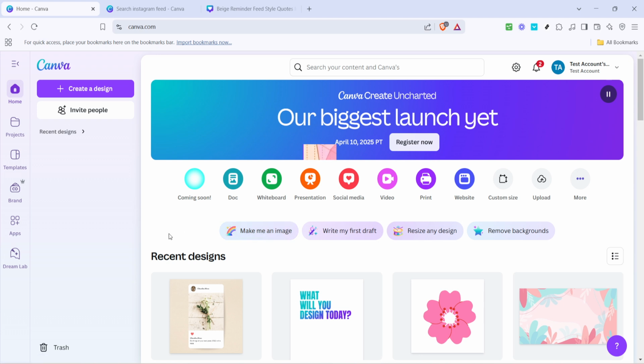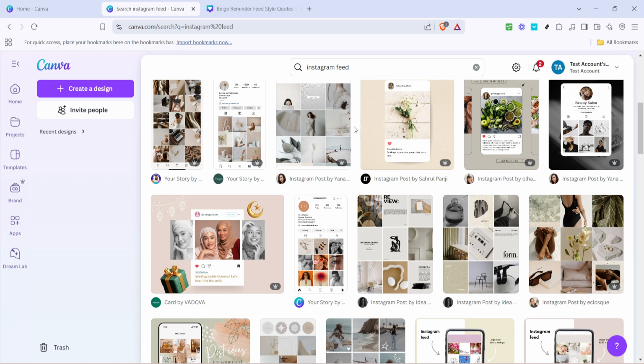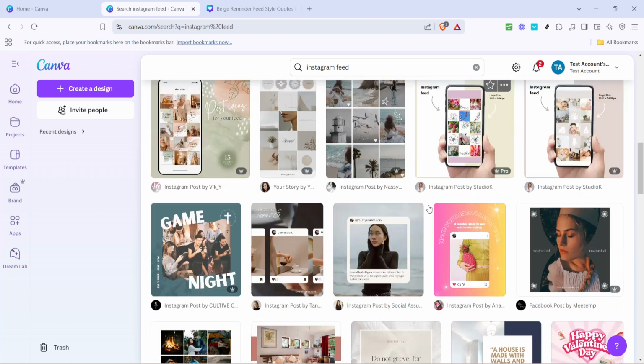First, head over to Canva's website, which is an amazing design tool packed with a variety of features tailored for different platforms, including Instagram. Once you're there, type Instagram feeds into the search bar. This is your first step to accessing a wide array of templates specifically designed for Instagram. By doing this, you unlock endless design possibilities that are sure to match your vision, whether you have a specific theme or are just exploring options.